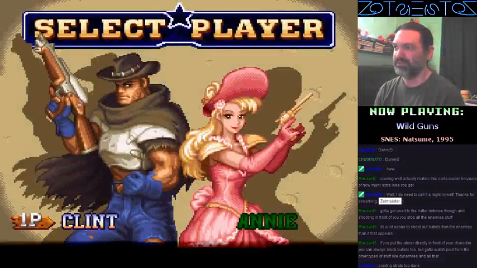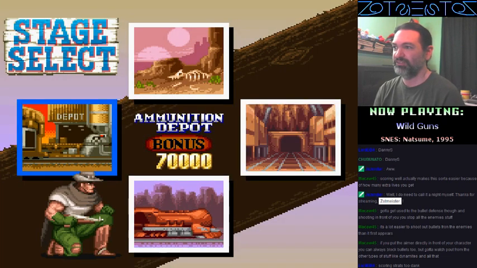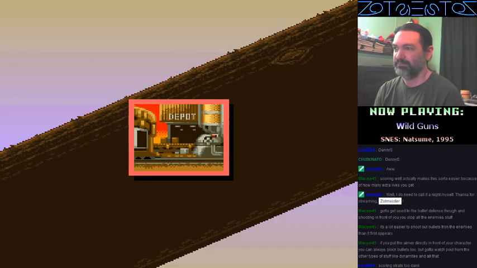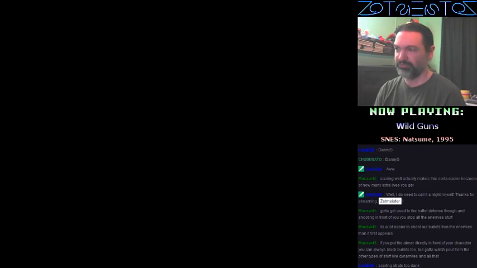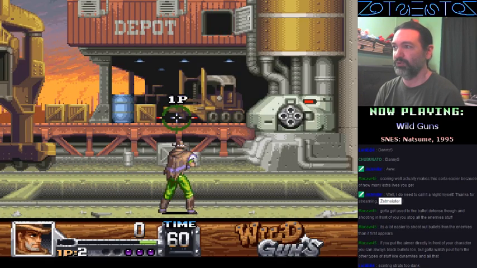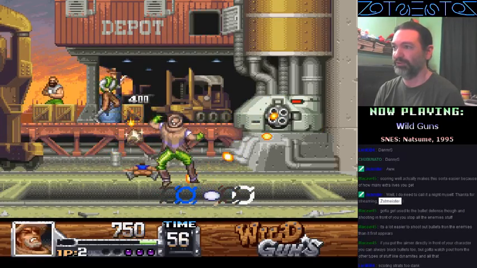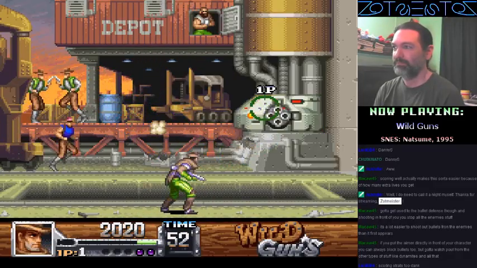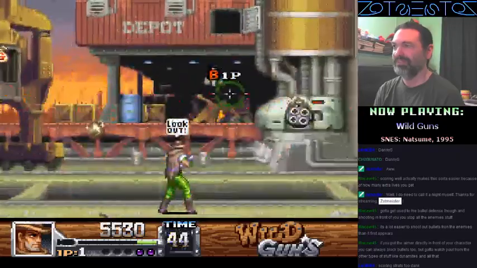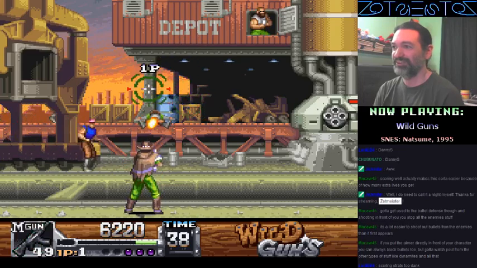Let me... I'll give Clint a run here, and play the one stage I haven't shown yet. There is, of course, one final stage after you've completed each of these 4. The stage starts you right off with a very annoying turret. His bomb looks a little differently there versus the plunger.